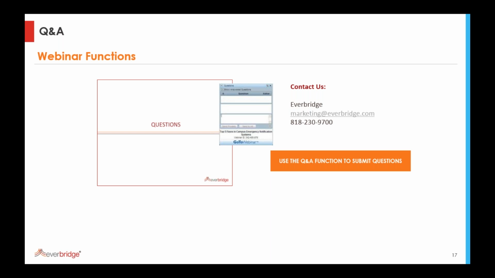Sure. And the next question is, with this tool or Everbridge in general, are you able to create after-action reports for these types of scenarios to ensure compliance? Yes, absolutely. A PDF can be generated at any point after you hit send. So if you want to wait a minute to get timestamps and everybody listed in the scenario, you can create a PDF at any time. Just keep creating them if you want to, and it just keeps building.